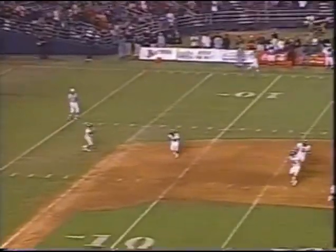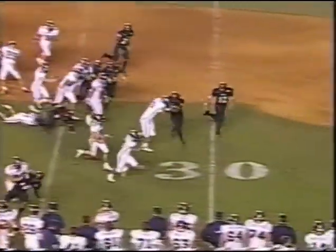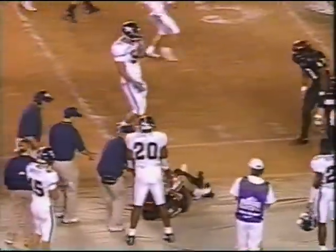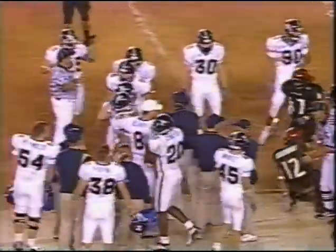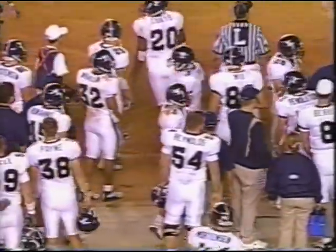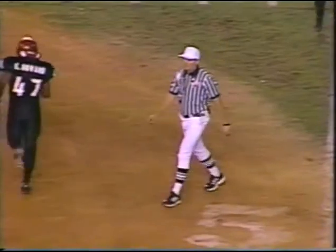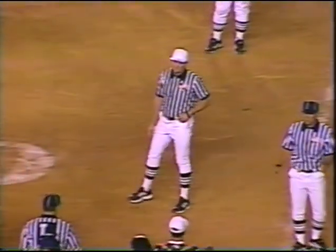And now Brett Cooper tries to make something happen. BYU special teams on the kick returns have been solid. There he goes. And he has big-time quicks out to the 45-yard line. And there's improvement right there, BYU's. And there's going to be a flag. San Diego State was offsides on the kickoff. BYU will decline that and take that good return. Brett Cooper showing us some of that speed.